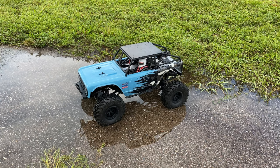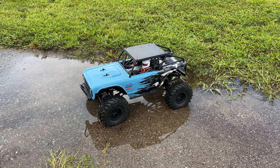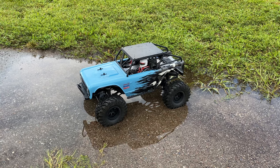What's going on, guys? Joe with OMGRC.com, and I got the Redcat Wendigo running on a 3S Venom pack. And we're going to go ahead and see how fast this thing goes.